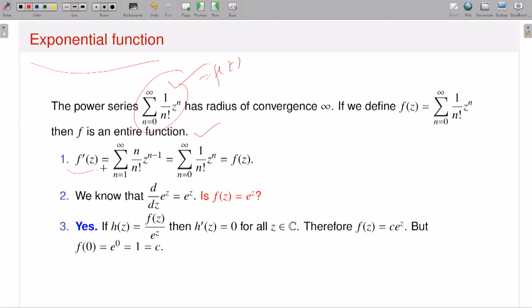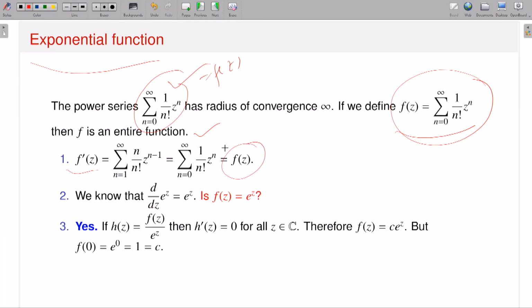So sometimes I can say that term by term differentiation is possible, first time, second time and nth time. Now this is the sum function. So if I do the term by term differentiation of this power series and take the derivative, I can conclude that it is exactly equal to f. So this is the second observation.